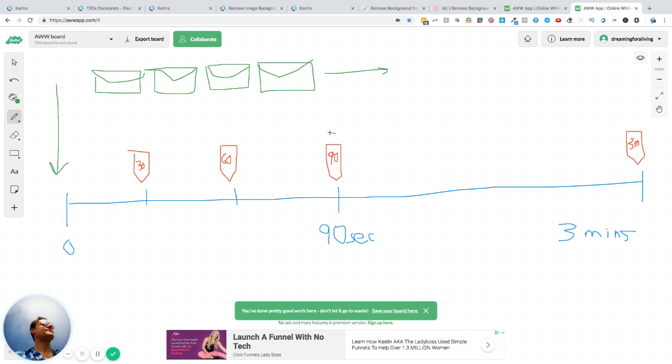And then these tags, and once again, this is what happens in Kartra, I don't know about anywhere else, these tags can be made to automatically expire. So you might create one that says anybody who watched the entire video, give them a tag of hot lead. And after a certain time, you might say a day, a week, a month, a year, whatever you want, that tag, hot lead, expires.